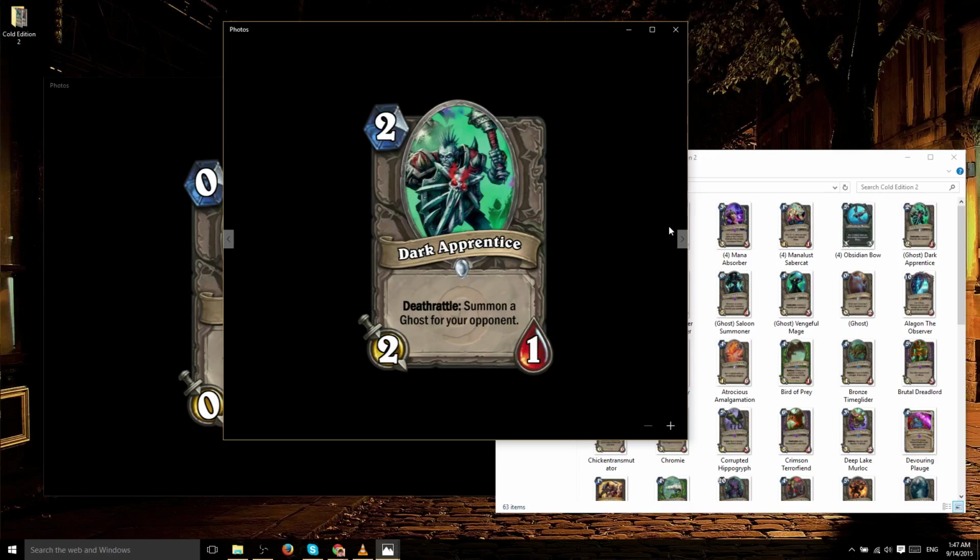Okay, next up, Dark Apprentice. Deathrattle, summon a ghost for your opponent. Okay, so we're getting into those ghost cards. A 2/1 for 2 mana. Yeah, okay. If this was a 1 mana card, that would be kind of scary, having a Deathrattle like that. So, this ghost on your opponent's side of the field is going to keep dealing 1 damage over time. So, it's like a Leper Gnome that's going to maybe hit your opponent for an extra 4 or 5 damage.